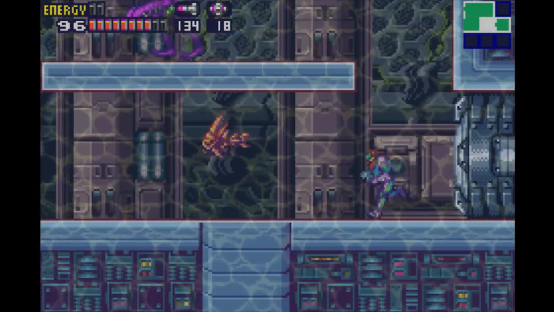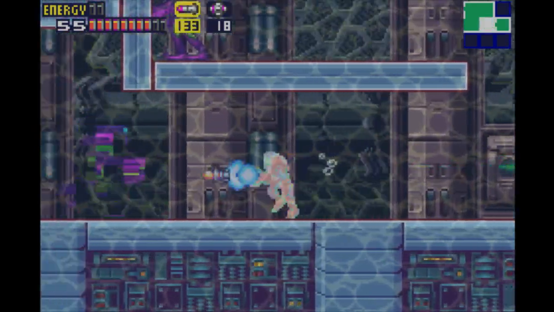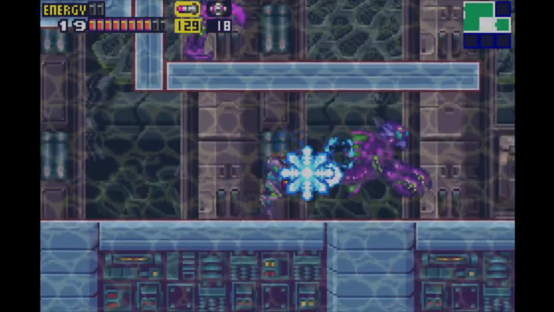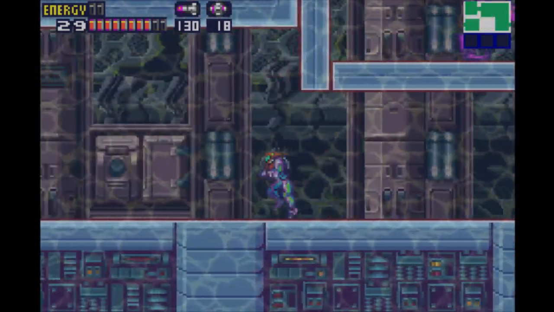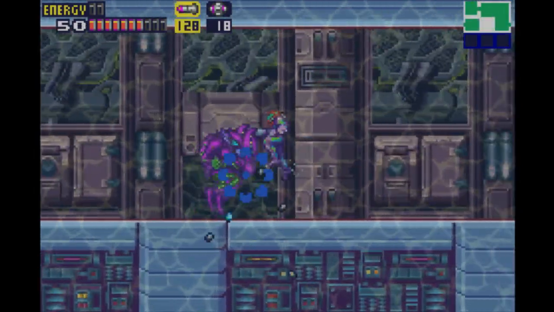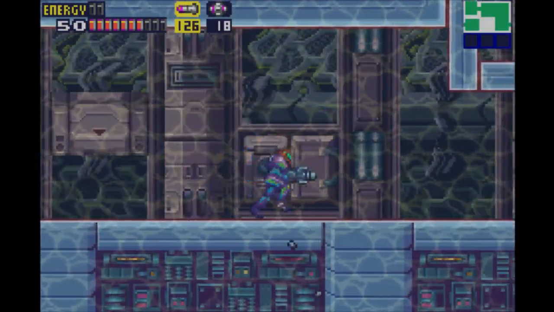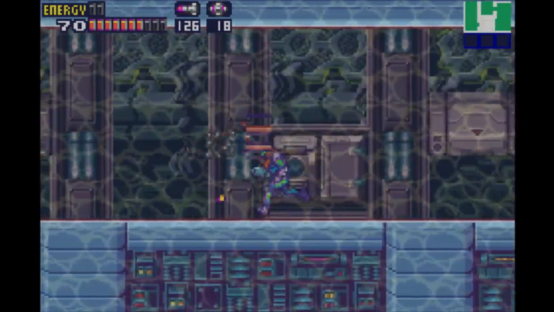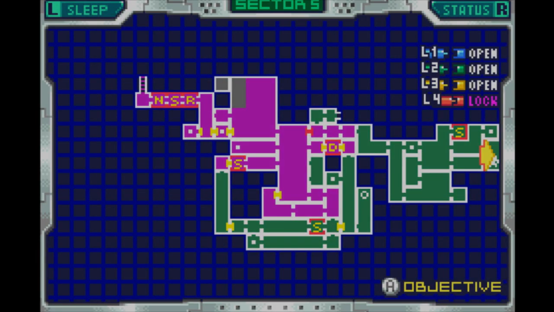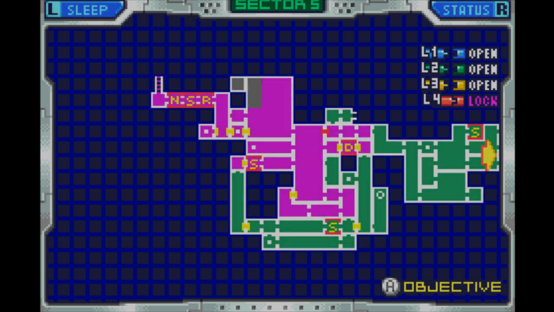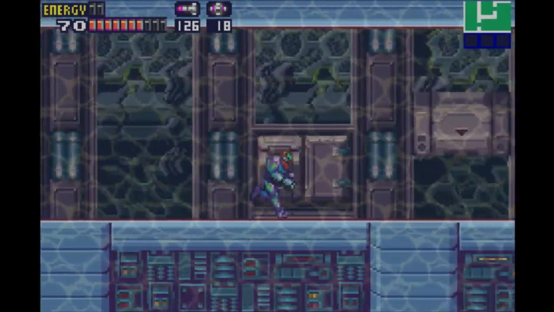Oh, right, this. So now we're kind of locked in here. If you remember when we were going through all the debris, we're not going to be able to get back.